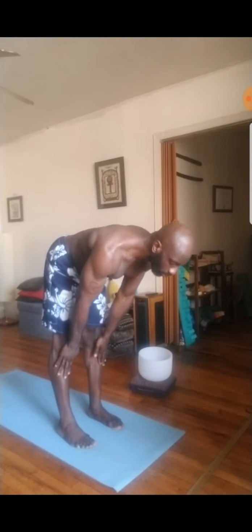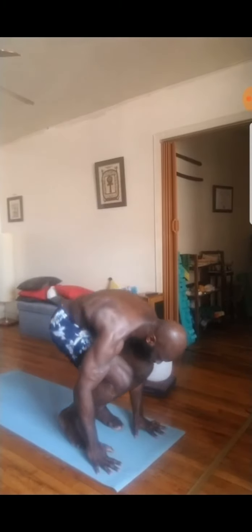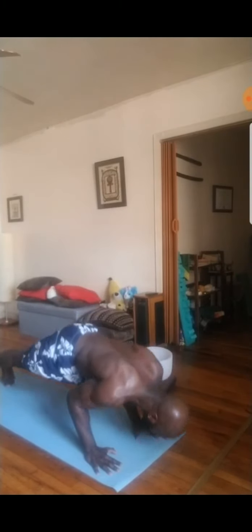Lift the glutes, lift the biceps by the ears. Inhale, stand all the way up. Look up, look back, reach back. And then exhale, hang out, forward fold, hang heavy. Inhale, halfway lift, flat back, long spine. And then exhale, plant the hands down, step your feet back, and go through your flow. Now try this one more time on your own.